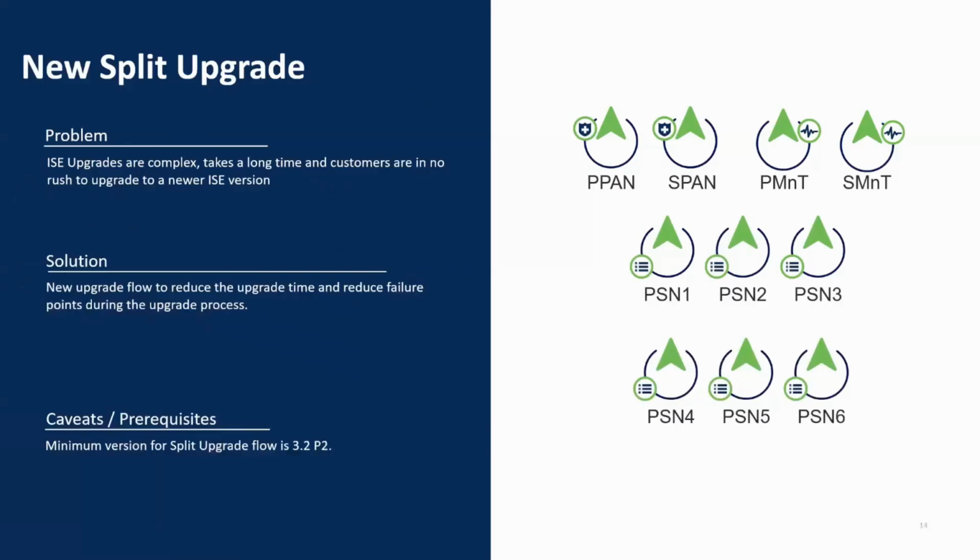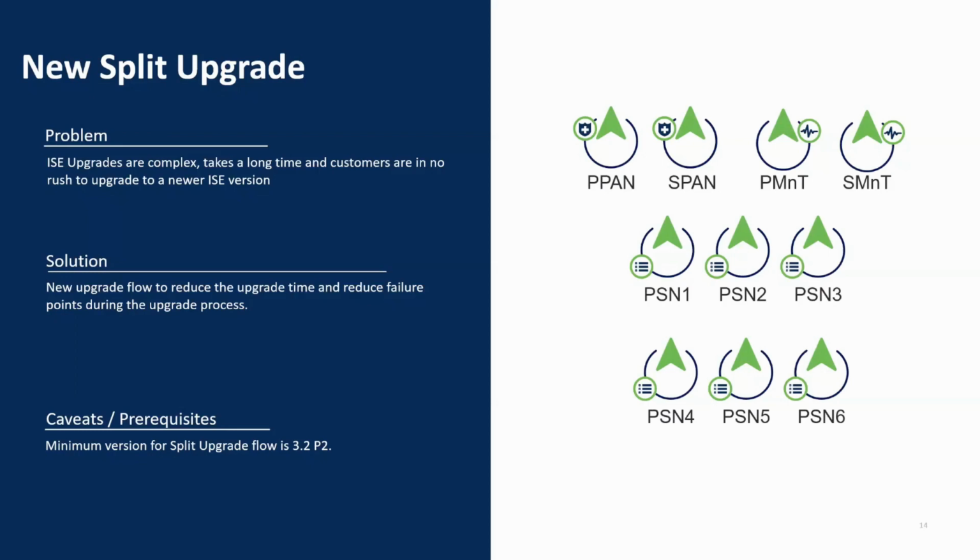So I know that we've introduced a split upgrade in the past. There's a new split upgrade feature coming with the 3.3 release. Now, I'm not going to get super in depth about this one because, like you saw in the intro, Pavan is giving us a new split upgrade webinar that's an hour dedicated to this one feature. That's how big it is, and that's how big a deal it is. So I'm just going to go through and let you know some of the cool stuff about it. It's going to be a rather quick visualization, but that's about it.